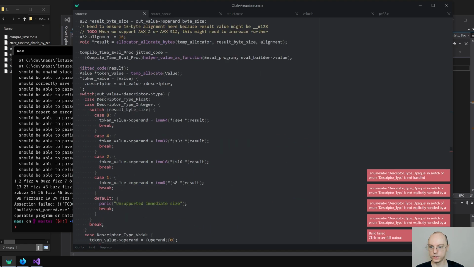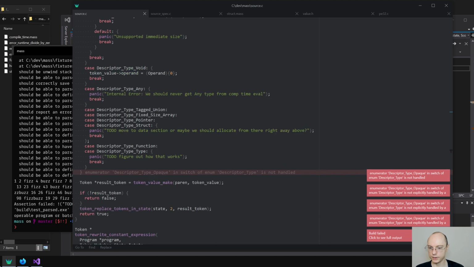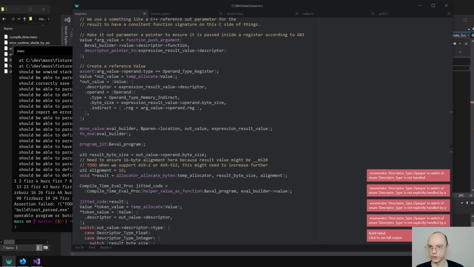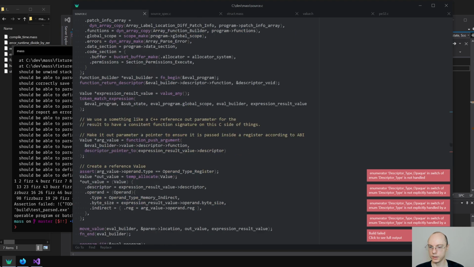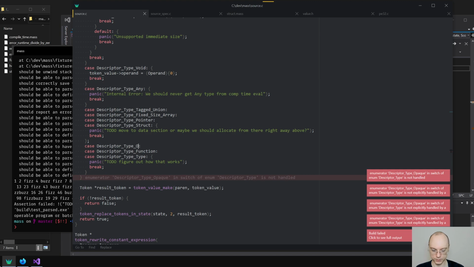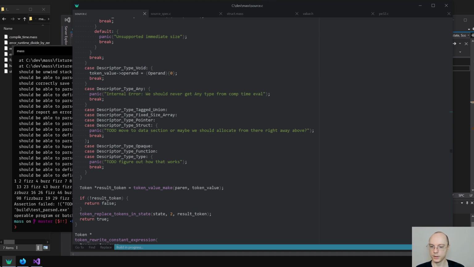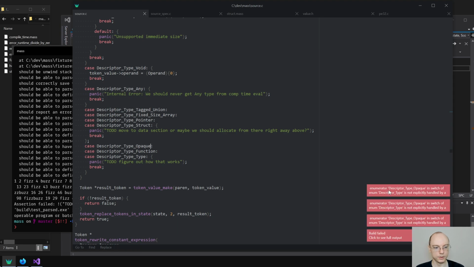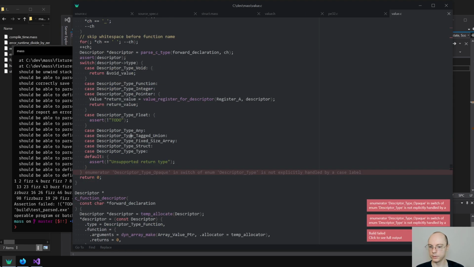Now we have to fix all the different places where we had different types. What is this thing? Compile time inval. No idea what I'm gonna do here. Not even gonna think about it for now. What are other places where we have it?